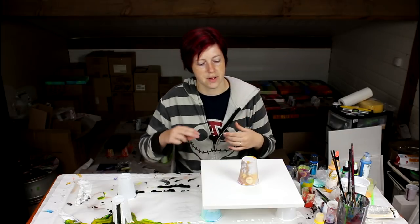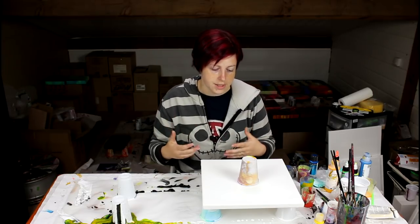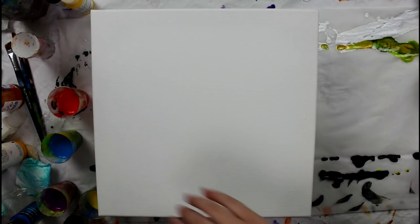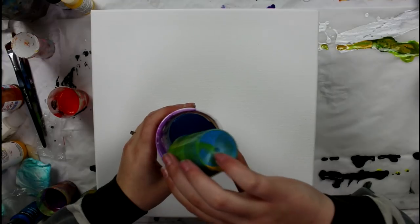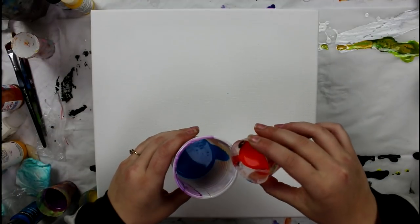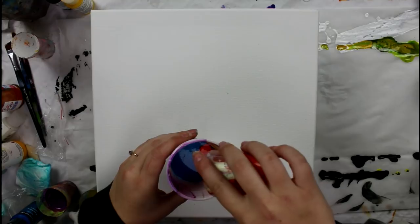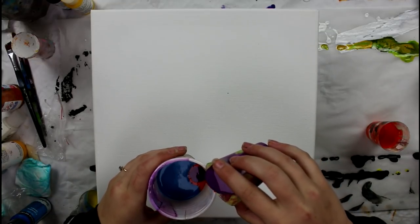Same with the white. I'm not looking for cells — I'm looking for the effect of the twist mostly, so I'm looking for lines, a twirling and twisting motion more than cells. I will zoom in and we'll get started. I'll start by just pouring my colors in my cup. I have some shiny metallic blue — I love this color, it's so nice, and in my last painting it sealed up really nicely. I'm using a color harmony: the blue contrasts with the orange, and the purple contrasts with the yellow.